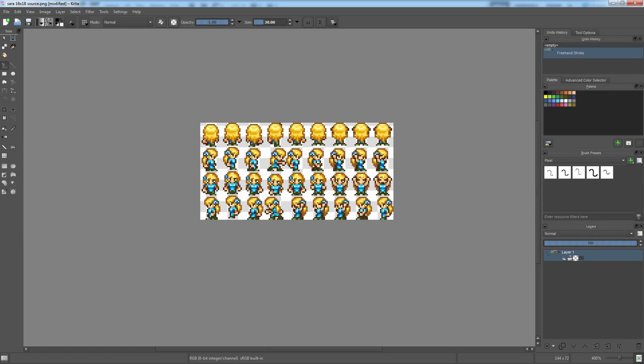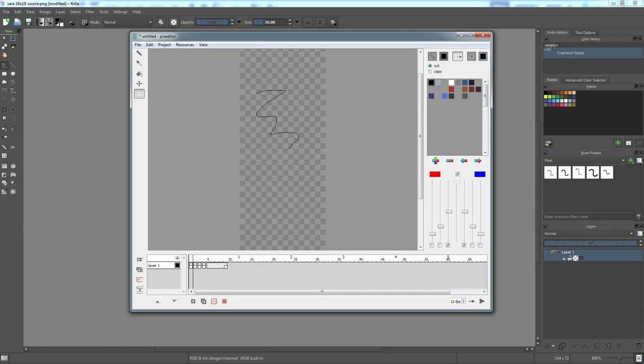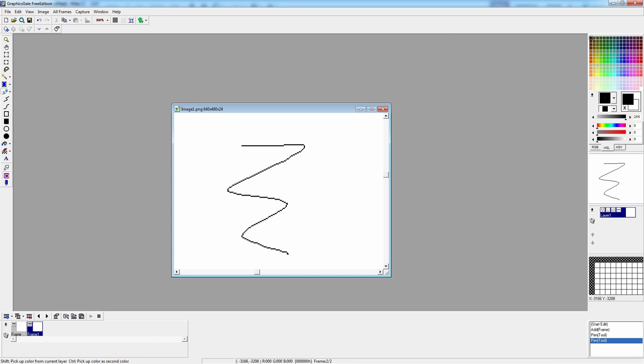So the next option is Pixel Editor, which I'm showing mostly because I really, really love the way animation works on here. Apart from that, it's intuitive, but there just aren't quite enough tools for it to be really ready to go. So one to keep an eye on, not there yet. Then there's Graphic Scale. I find the interface to be a little clunky again. It doesn't cost very much, if anything at all. If you want animated GIF saving support, then you have to pay, but it's only like $30, so it's probably not that big of a deal. And if you can't afford that, well, there are other ways to convert your image sets into animated GIFs. Graphic Scale is a decent option if you can work with the interface. I really can't.